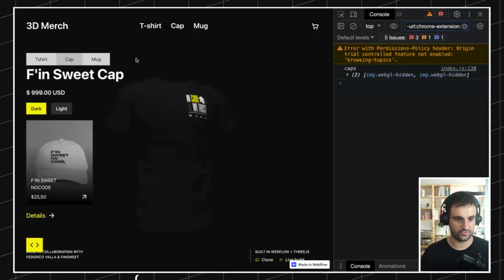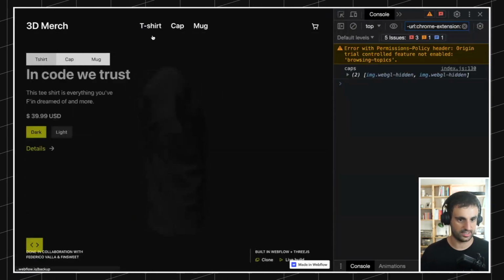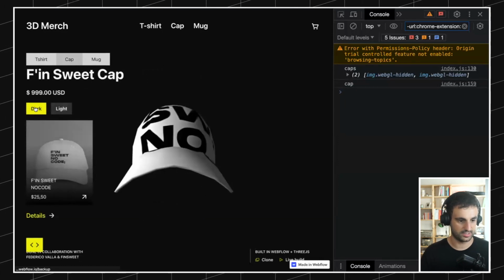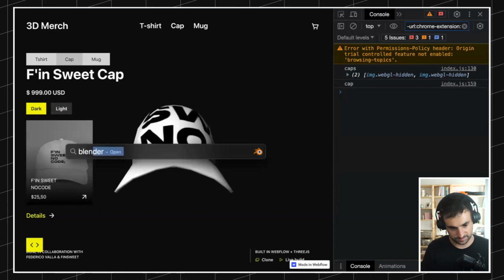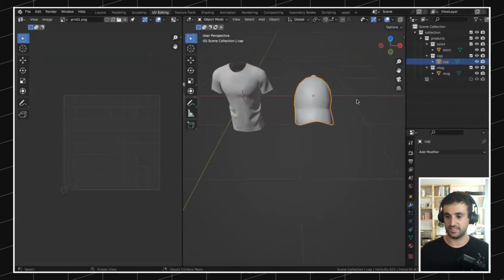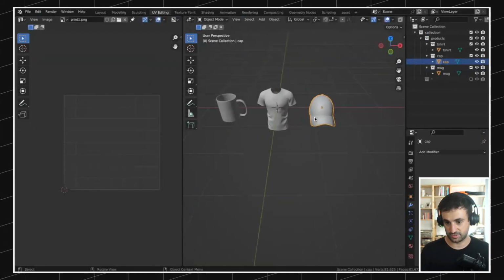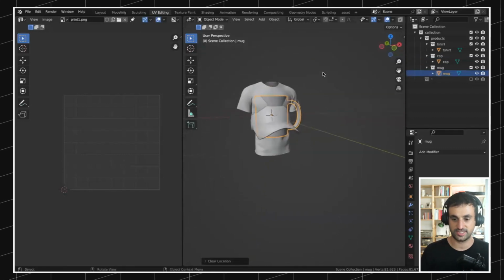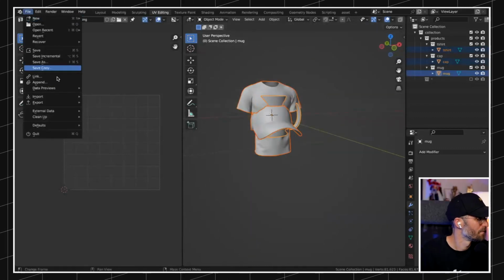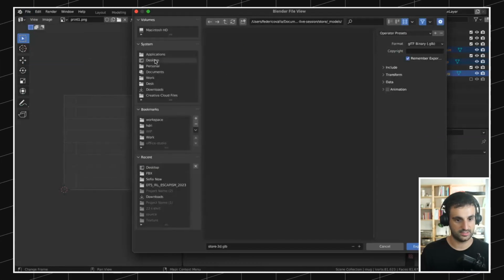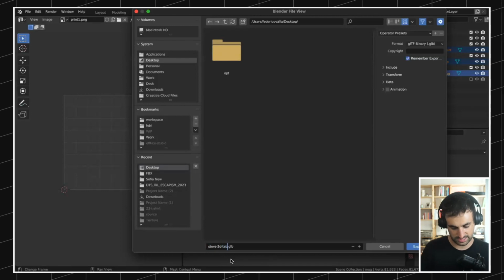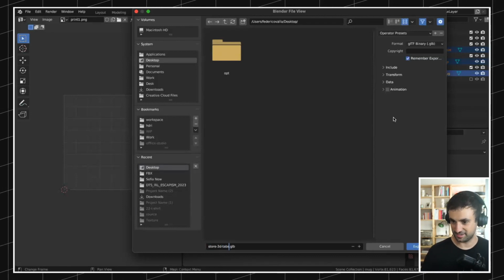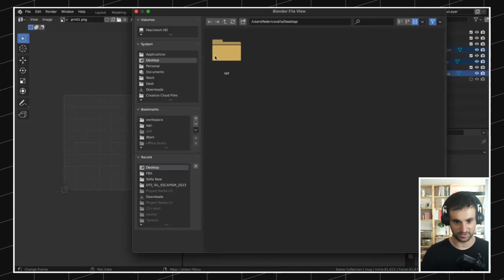Refresh this here, and we get here, and, no, I need to get to the cap from here. And I do this. Now my UVs are definitely wrong. Oh yes, I know why my UVs are wrong. Because I actually changed the UVs in here, and I have not re-exported the model. So we get to an export again. Oh, yeah. Select all, file, export it on desktop for now, stored 3D tabs, in honor of us struggling for the whole session.